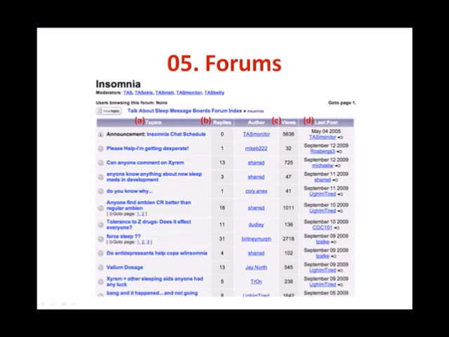Now, inside of this forum that was found on the Google search engine through the term Insomnia Forum, the strategy here is to scan through the topics and take note of what the community is talking about, how many people have replied, and most importantly, go through the topics with high number of views and replies. Also take note of the date of the last post, because you should only spend your efforts on the most recent post and not on topics that are dated way back. So this is how you use the forum strategy to find out what people are discussing and what are their existing problems. With this tool, you can brainstorm possible solutions for the problems you have identified through the forums.